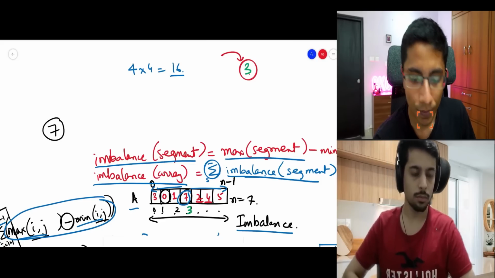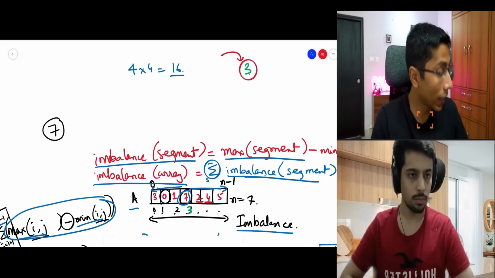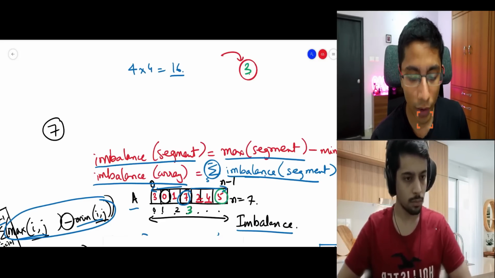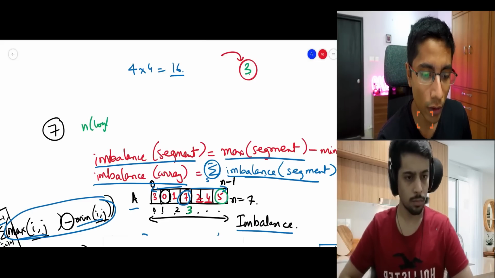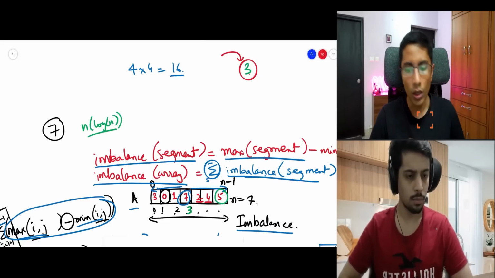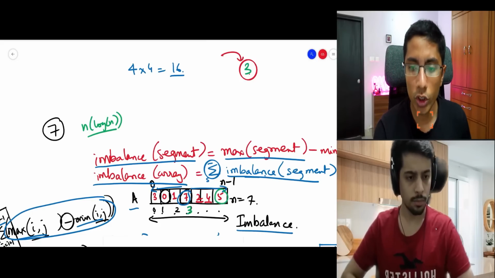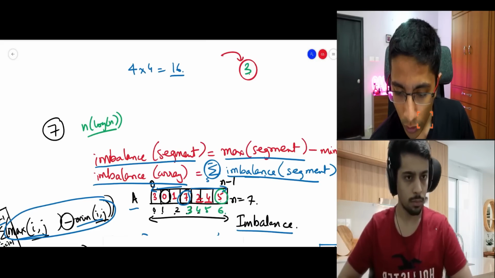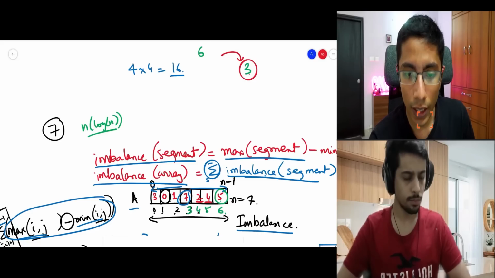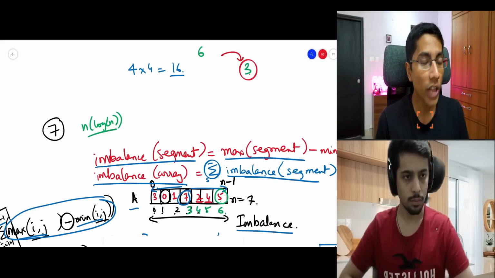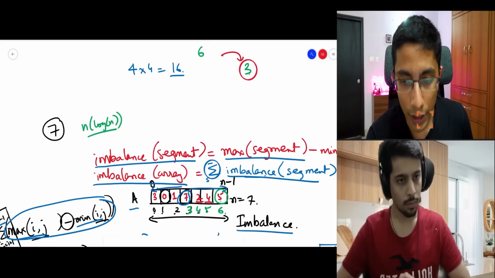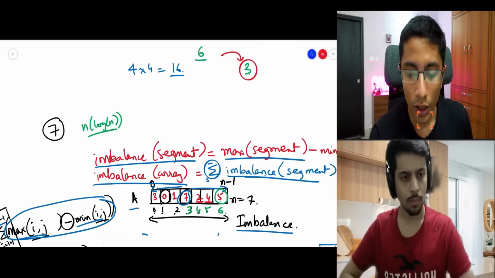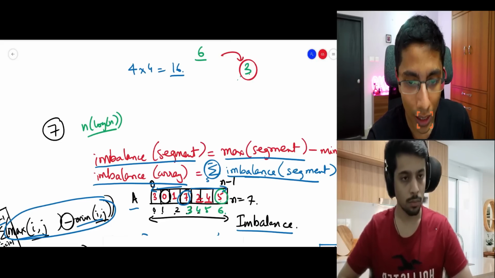I push in 3. The next element, when I'm going in a sorted fashion, because I'm taking maxes all the time, I take the second largest element, which is 5. For this, I just need to sort the array, which is n log n in time. And then I pick up the second largest element, 5, which has an index of 6. So 6 is here. I ask which element in this BST has an index less than 6. What is the closest element less than 6 in this BST?